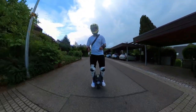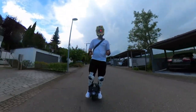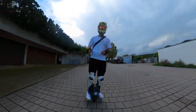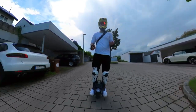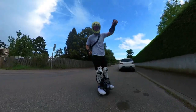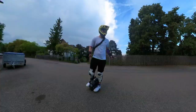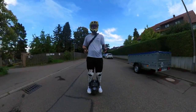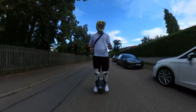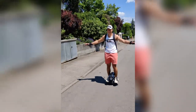Let's talk about the use case of this wheel, because it doesn't have the greatest range, it's not the fastest, and I've ridden way more comfortable wheels with suspension or 16 or 18 inch tires. But that doesn't mean you're missing out on a super fun wheel — because this wheel is super fun. Riding backwards has never been that easy, and even some friends started learning how to ride an electric unicycle with this one, managing really well after just a few minutes.